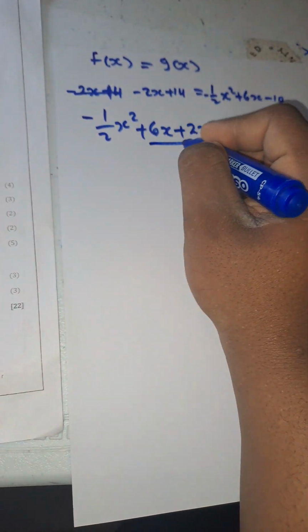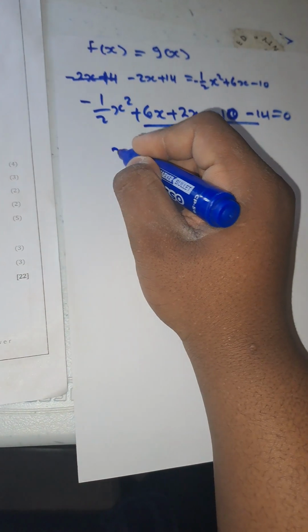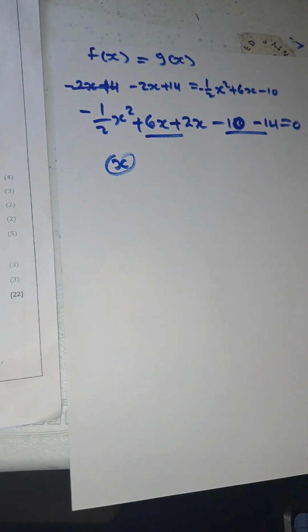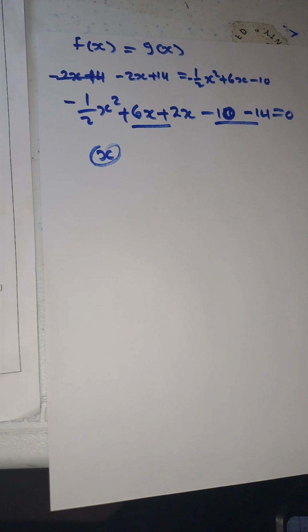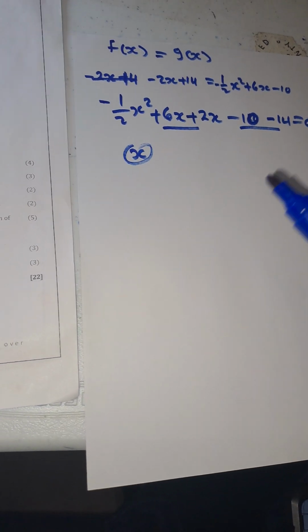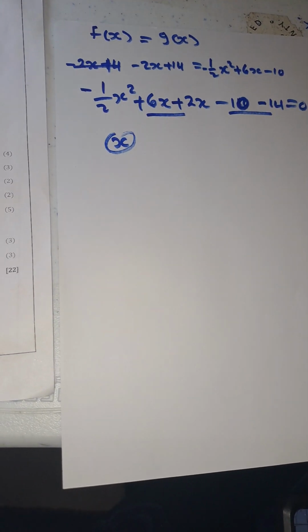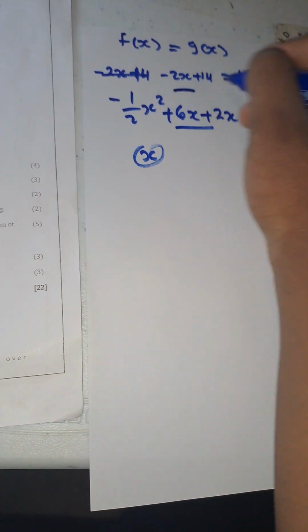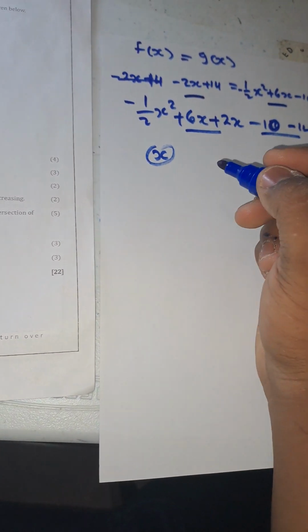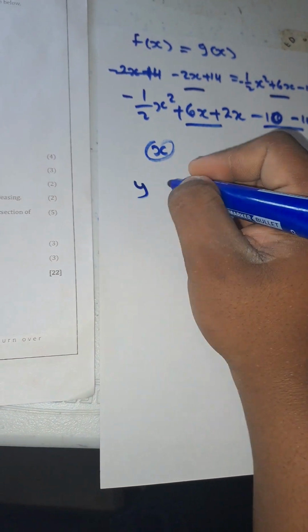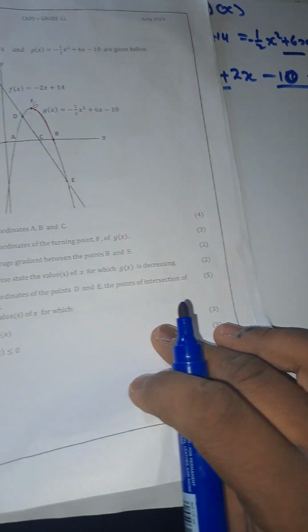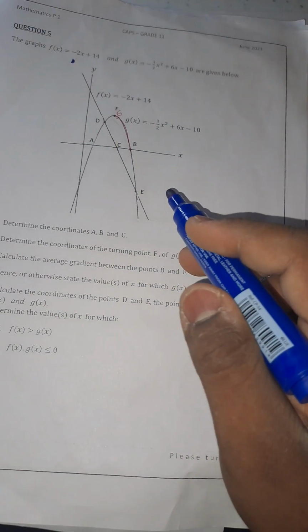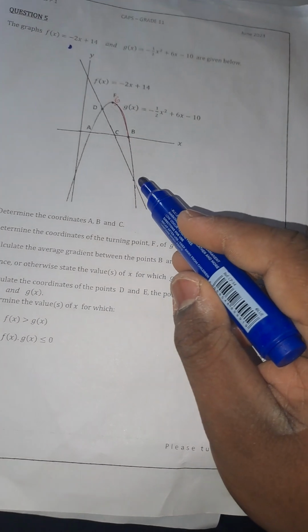You're going to group this one, group that one, get your x values. Let's just say you're getting the 2 x values. After getting the 2 x values, you're going to choose between this equation and that equation, so that you'll get your y values, the 2 y values. And then you go back to your graph. If you get a negative number for y, it's going to be E.